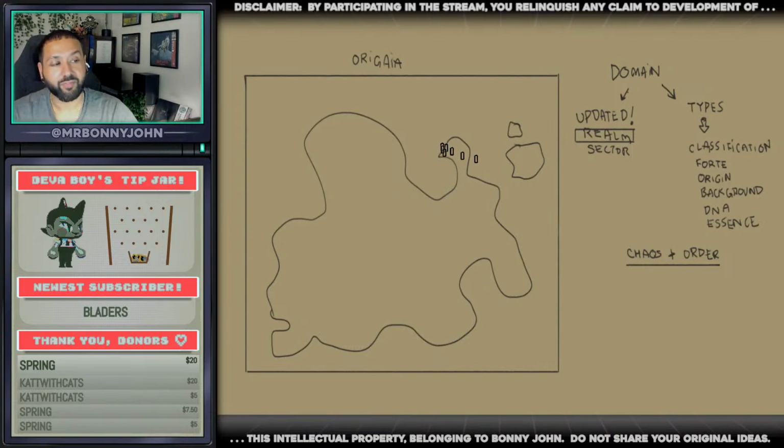They do exist on a different plane, but to get to where the domain element comes in, I want to have specific areas on the map where, let's say, star means town. So let's say you got a bunch of stars here. Here's another town here.